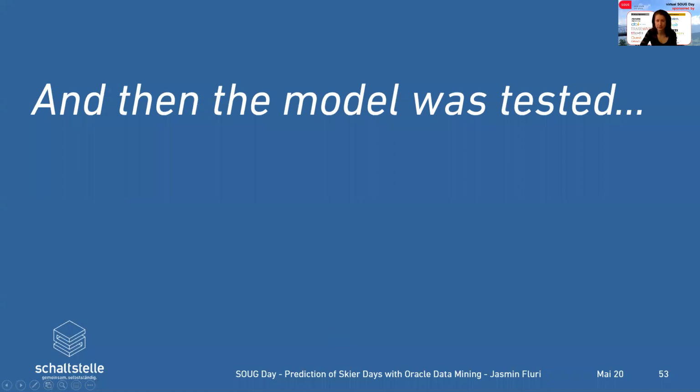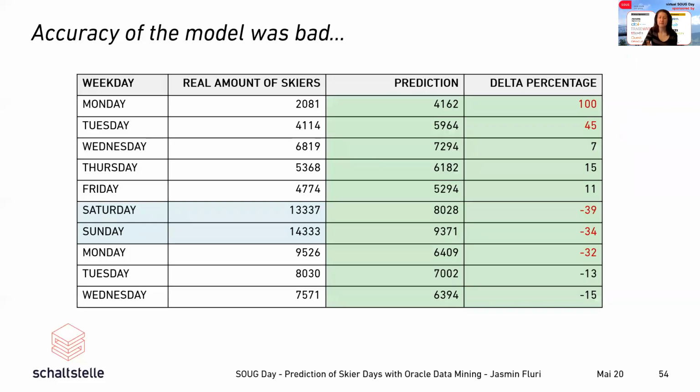Now let's test our model. What do the numbers say? In the table, you can see our predicted values. When we compare them to the real number of skiers, we see that they aren't that accurate. The column delta percentage tells us the accuracy in percentage between the predicted and the real number of skiers. Although some of the numbers are not bad, like a 7% or a 13% variation, there are also cases where we have a 100% deviation between the prediction and the real number of skiers. You can see them in red. So that needs to change for sure. We cannot have a prediction model that is so inaccurate.